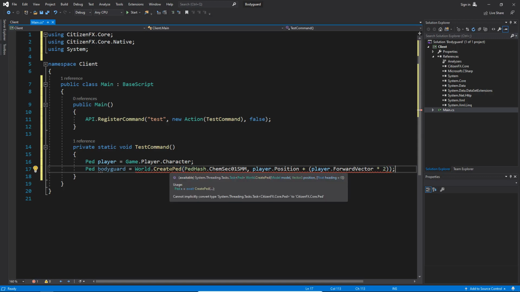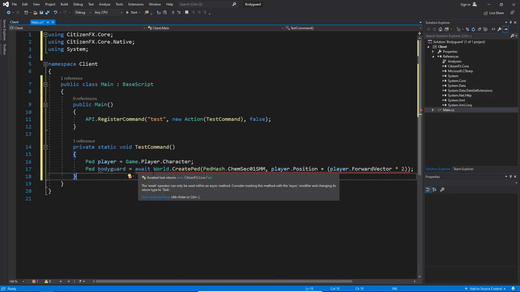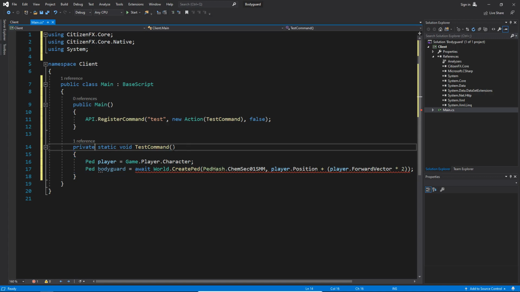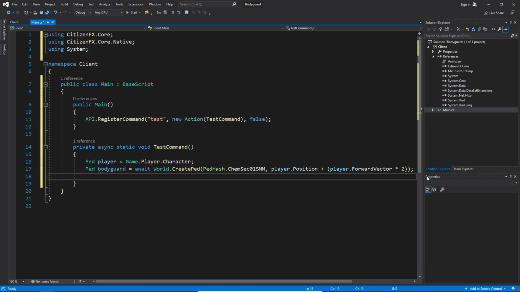So we get another error because if you take a look closely at the return type of this function, you'll see that it returns a type of task ped, not a ped. So basically what that means is that this command we need to await. And in order to actually use the await keyword, we have to convert our function to an asynchronous task, which is that easy. Sometimes this will cause you some issues depending on if you're using reference variables, but there's a lot of different ways around some stuff, so it kind of depends on what your case is.